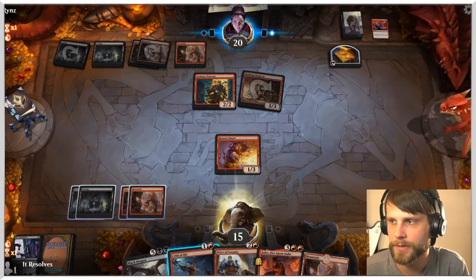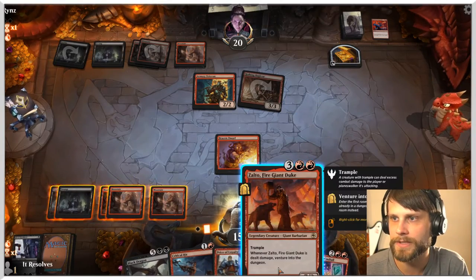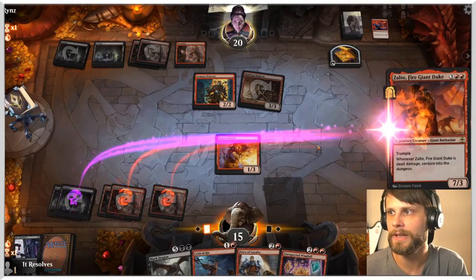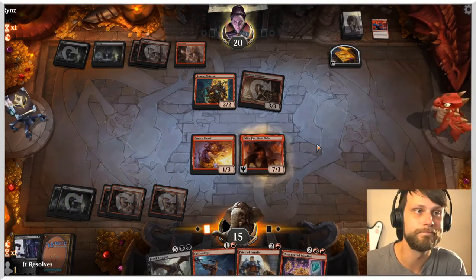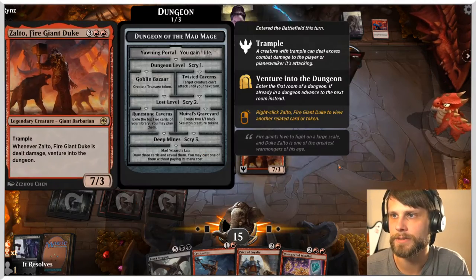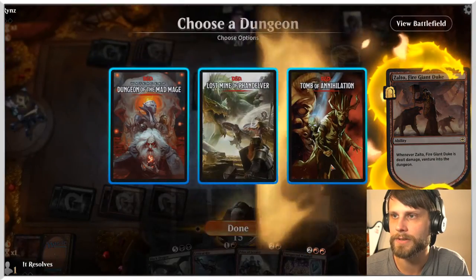So we're going to take the three. All right. We do have Zalto here, which is a pretty solid card, to be brutally honest. So I'm just going to throw it out there. If it's dealt damage, we get to venture into the dungeon, which is very, very good. And they are going to deal damage to it, which means we do venture.